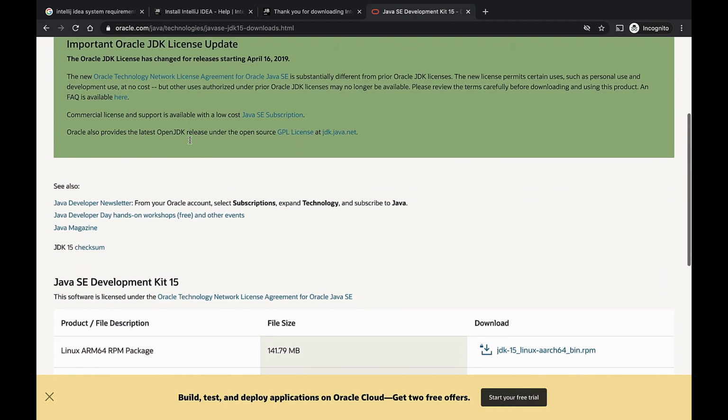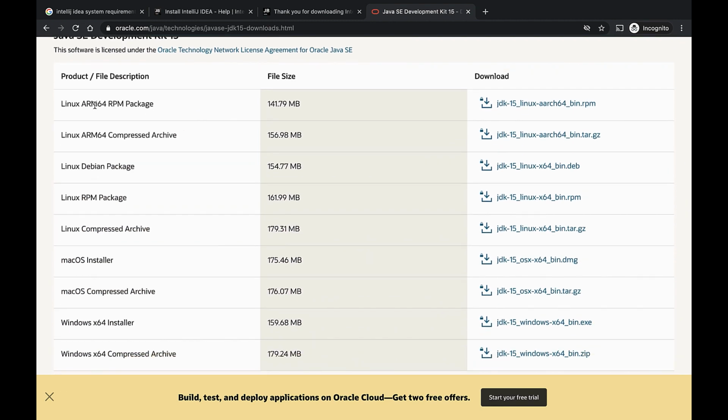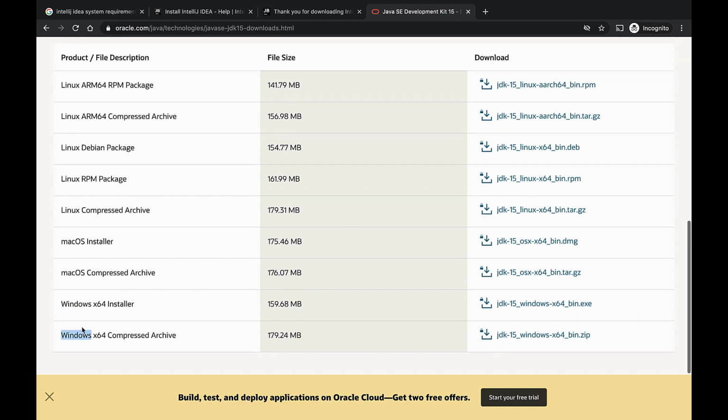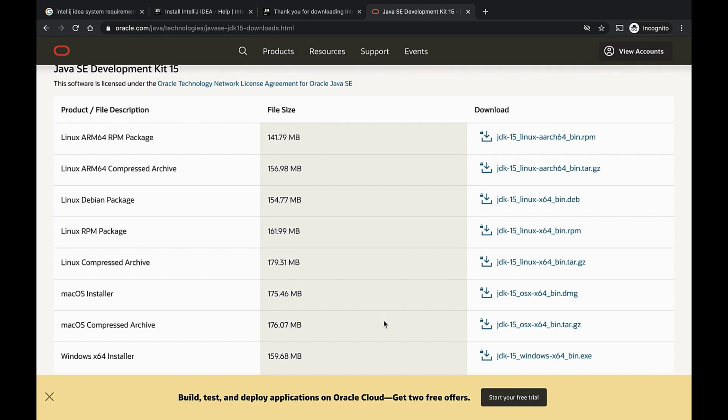You will see that there are different files: a file for Linux, a macOS installer, a macOS compressed version, a Windows 64-bit installer, and a Windows 64-bit compressed version. I'm on Mac, so I'll be downloading this one. If you're on Windows 64-bit, you can download this one. So this is how you can get the JDK on your machine.